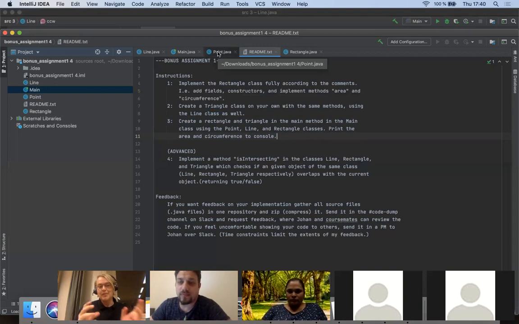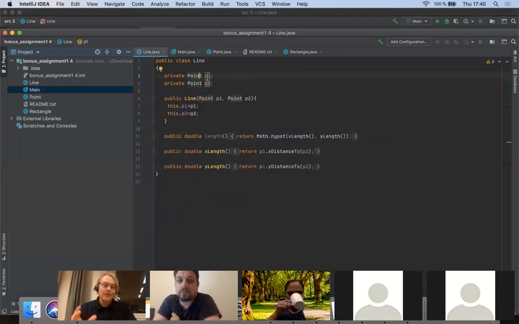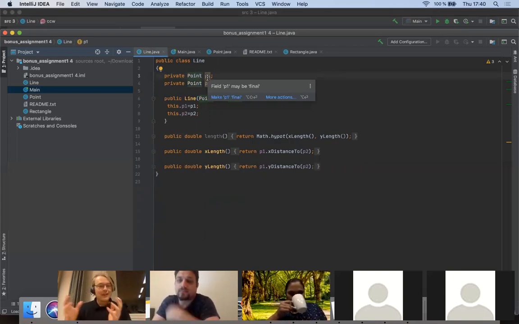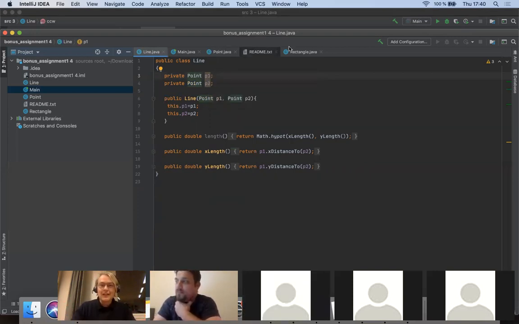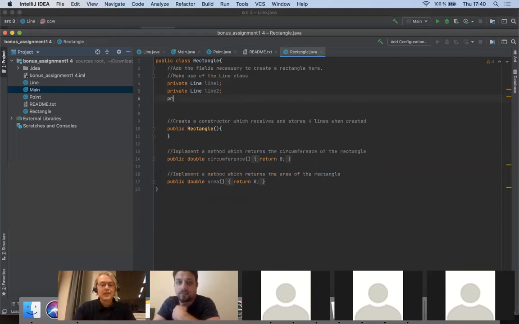But first and foremost, it can be useful to actually take a look at the classes we're trying to implement here. And what Corey said there was a very good point, that in the line class, we are using the point class before to store some of its fields and remove unnecessary complexity for this class. And then we can do the same for the rectangle class by adding these lines here, as mentioned before. And then we can try actually creating these lines after we have finished the rectangle class here.